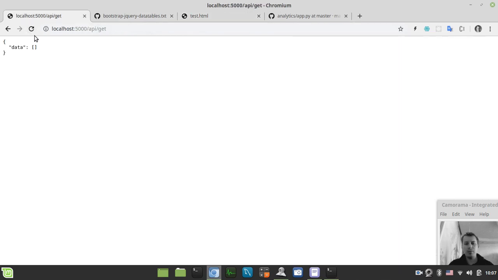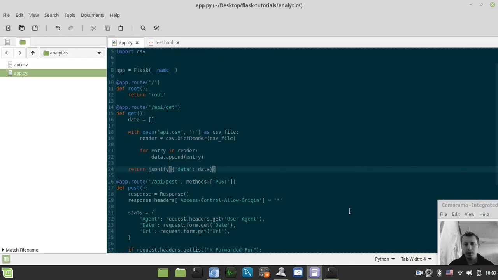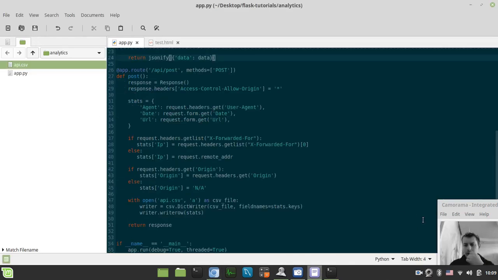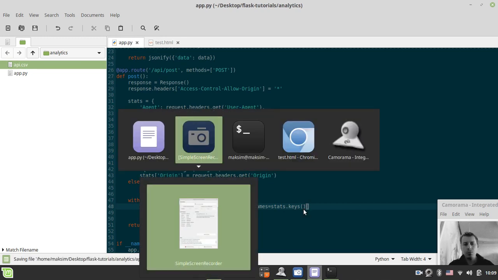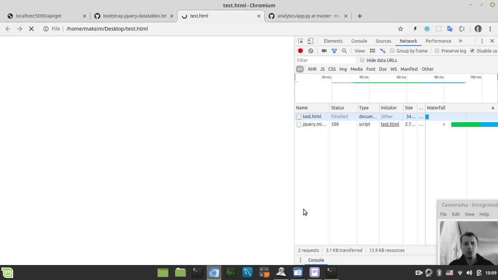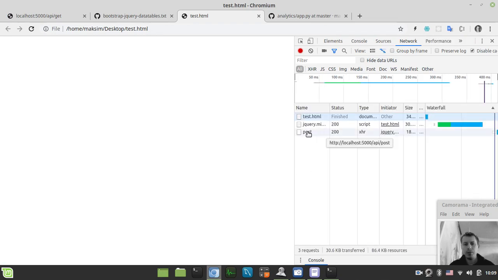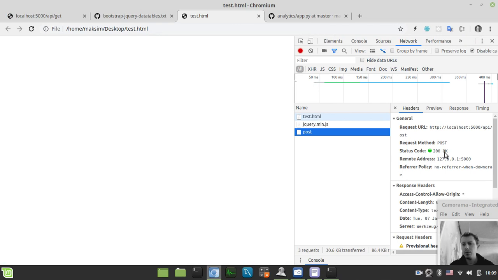Okay, nothing at the moment. Not sure why exactly. Okay, let me just quickly check that out. Okay, it seems I found the bug. The file wasn't actually written because I forgot to call keys as a function, the method call here. So I hope now this would work. Let me just try to make this one more time. Okay, now the post request seems to return a 200 status code, which is okay.